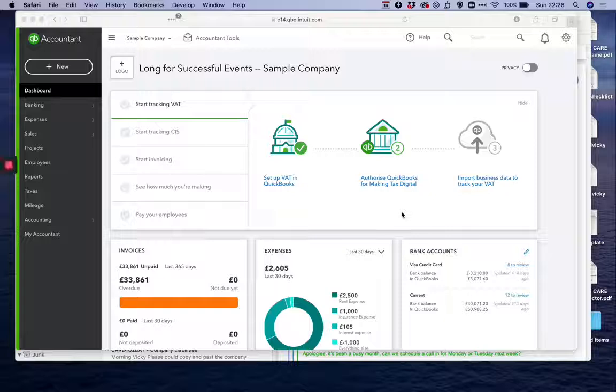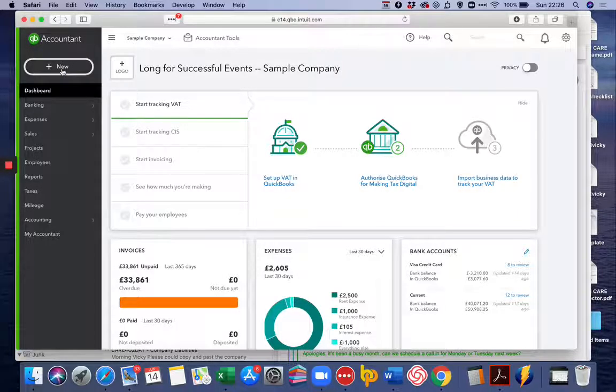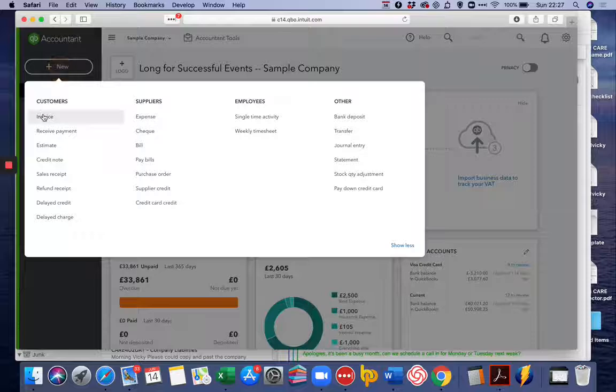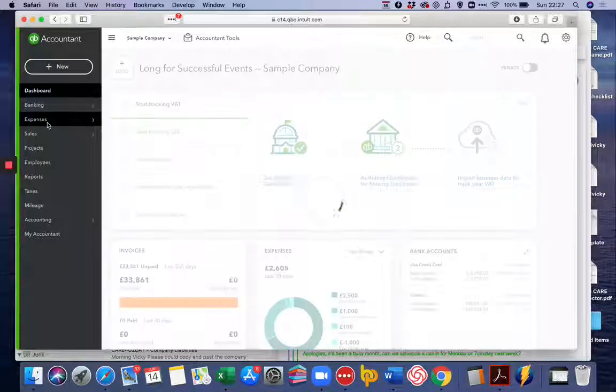Okay, so in this module, we're learning how to create invoices and sales receipts for customers, as well as doing bank deposits. So sales invoices and receipts are pretty much similar, except one is where the money is still outstanding, and one is where the customer's paid you at the same time.